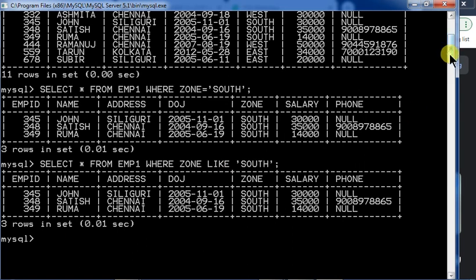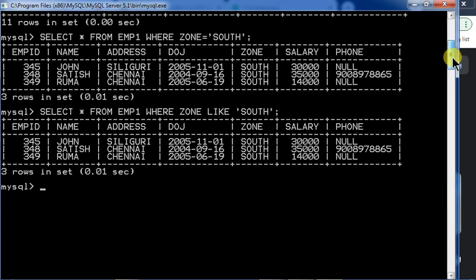Like clauses are normally used in order to access the string data type, using string criteria. In this select star from emp1, no criteria has been fixed, so the entire data set will be displayed. But when you put a condition or criteria after where, the data retrieval will take place as per the given criteria. That is the main theme of the query.